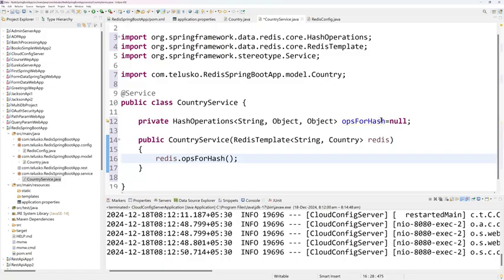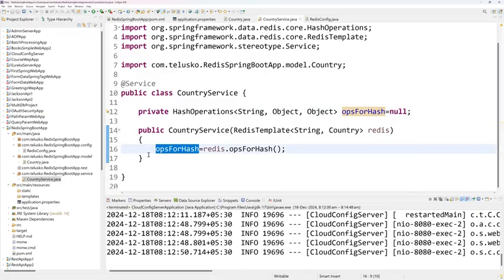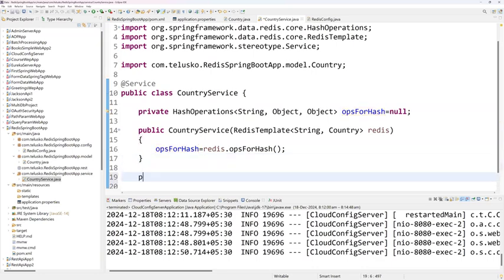It will give me a reference. It will give you the opsForHash object. I got hold of this. I will just go back here. Now I have opsForHash. Now using opsForHash, I can perform any of the operations, whether to insert the object in the Redis cache, to retrieve the object, to delete the object, whatever operations you want. I would like to first add and see if I could just get connected and perform some operations.